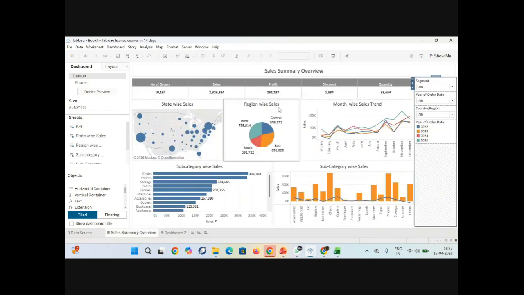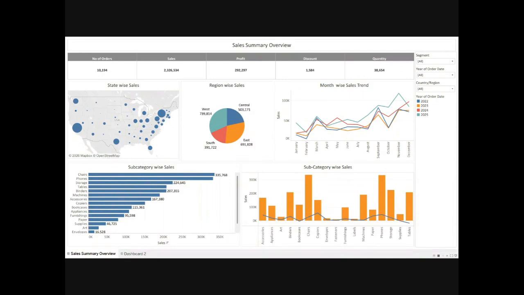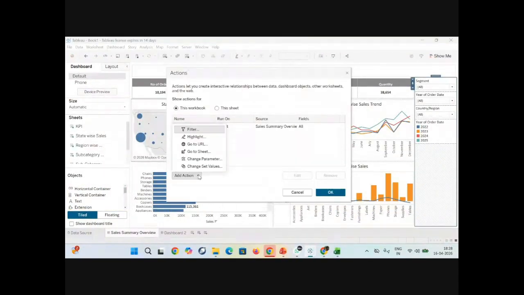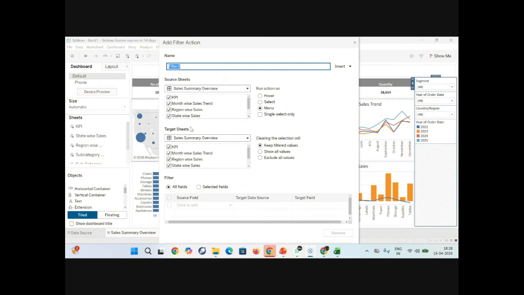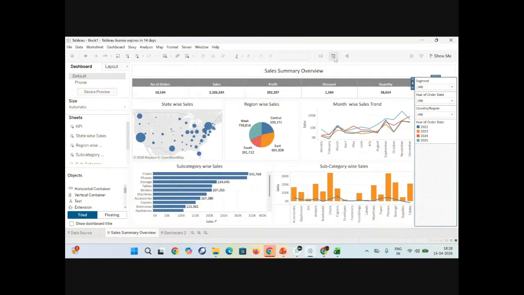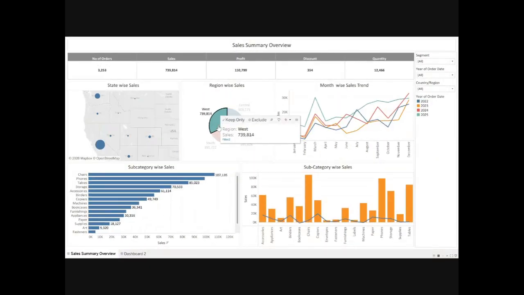Suppose a user looking at the report wants to navigate from report 1 to report 2. We have the dashboard option, add action, filter. From summary 1 we can navigate to dashboard 2. Now it shows only the one sheet. In summary we have multiple sheets, and then we have the option called menu, show all values, and click OK. Suppose the user clicks a particular region, you can see some URL over the filter. If you click on that, you can navigate to dashboard 2 according to the selected regions, and they can see it over there.